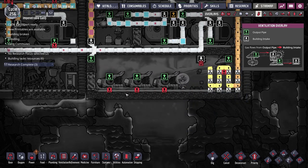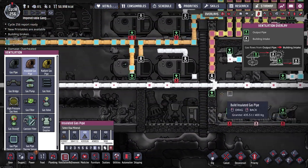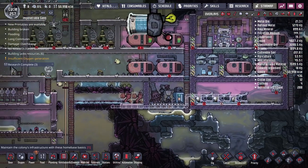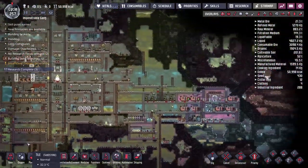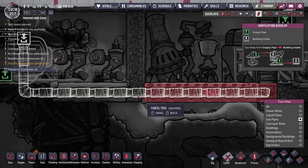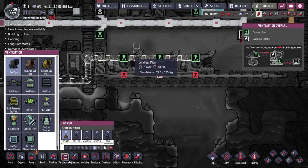I completely forgot that these polymer presses output carbon dioxide. We're going to have to completely rework the way this pipe system works in general — we need a pipe that goes along the middle to take out all the carbon dioxide. I'll make it an insulated pipe because the carbon dioxide that comes out of here is probably quite hot. I think we'll run it across the middle and then over here, and put a carbon dioxide reservoir somewhere over here for now. Later on we can look at setting up a carbon skimmer to actually get rid of that CO2.